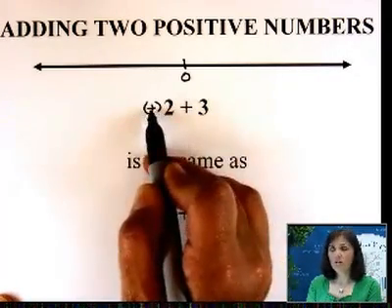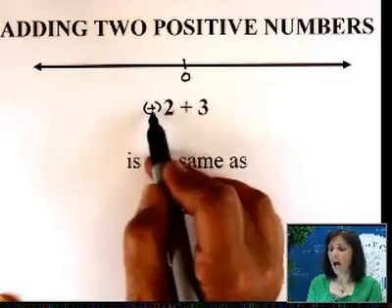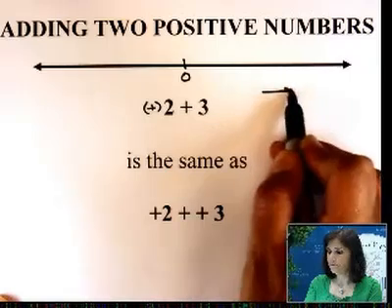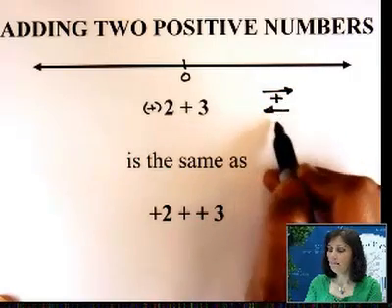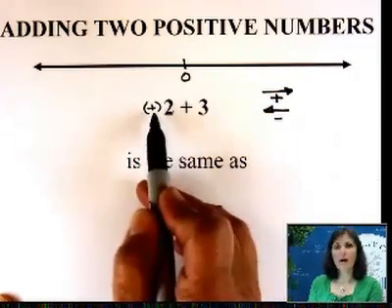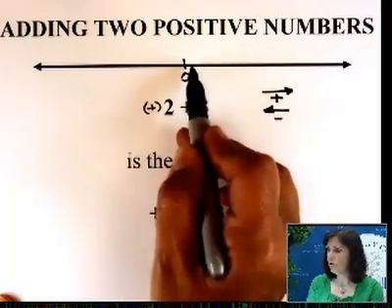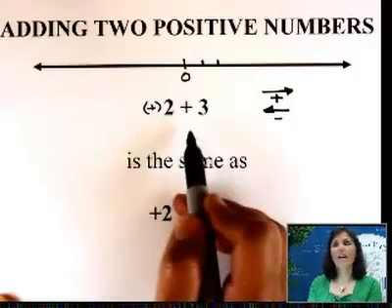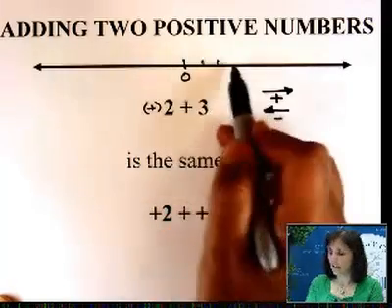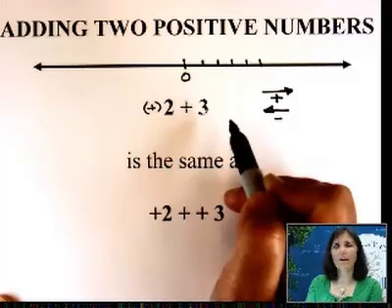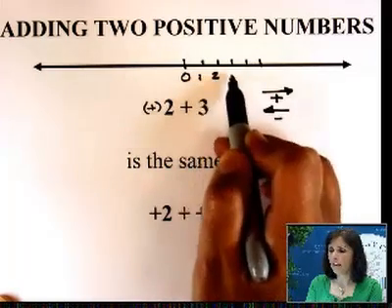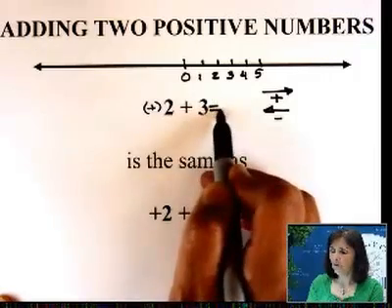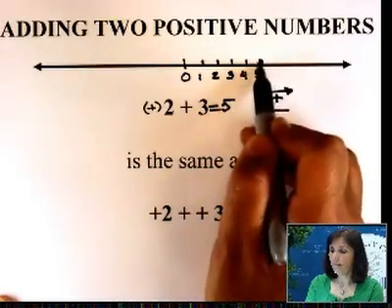So if I add a 2 and a 3, I need to remember that I go to the right for positive and left for the negative when I add them. All right. So there's a positive in front of 2, so I'm going to go right, 1, 2, and here I am right now. And I go another 3, plus 3, 1, 2, 3. Where did I end up? 2 plus 3, that's simply 5. I ended up on 5.